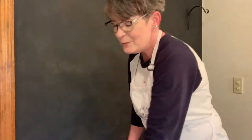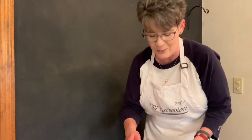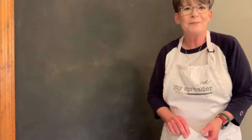And then every once in a while I was going to do a studio tour so you know what I'm working on. But I'm working on a couple of pet portraits, so I don't want to give it away for the holidays. So I just finished painting. This is just a printout.